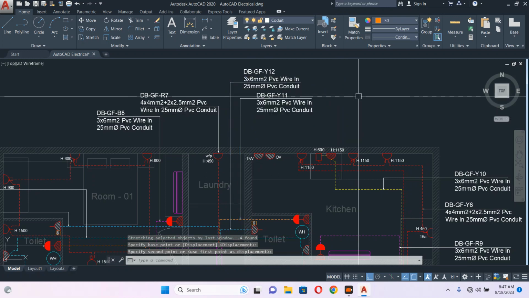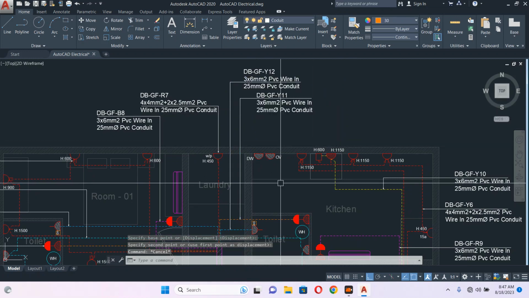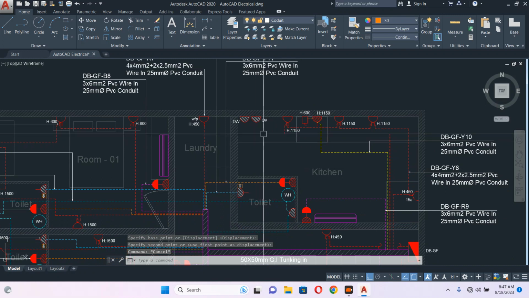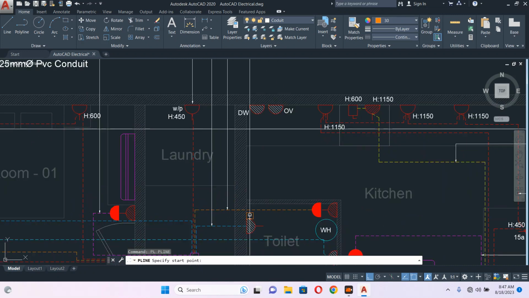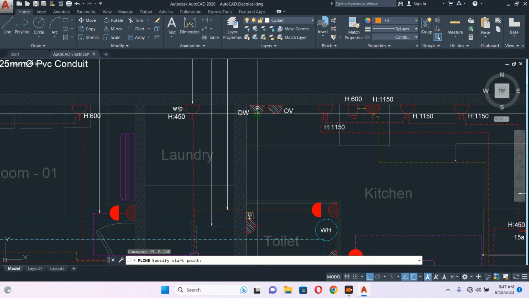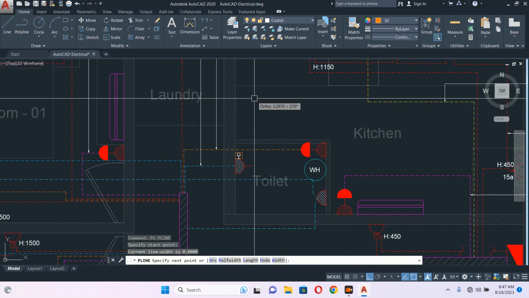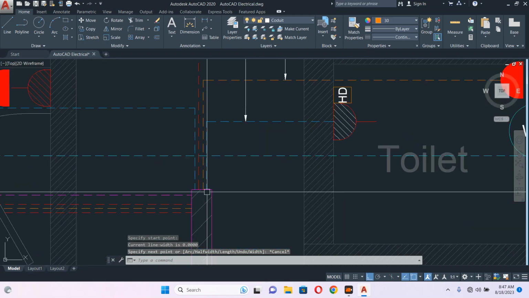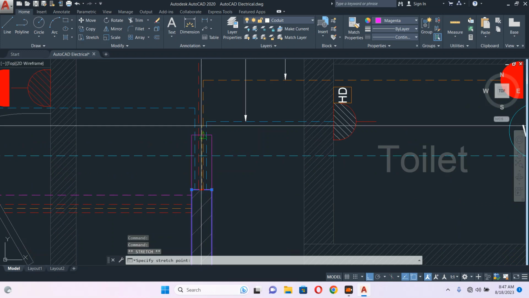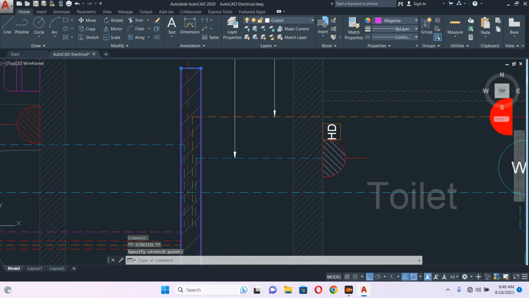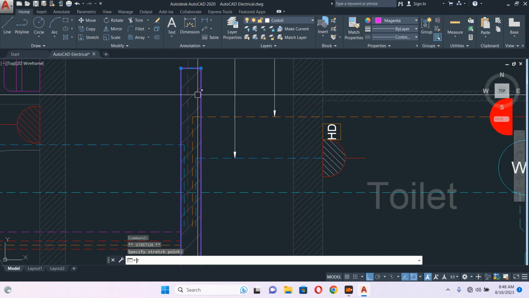If I didn't cover everything, if I miss something, just comment. I will try to explain that. So here I have an issue, so let's make the trunking a little bigger so I can connect more.